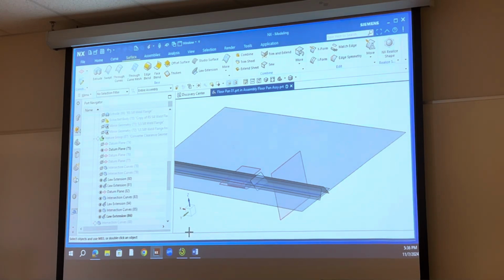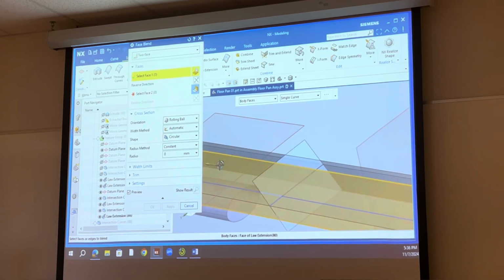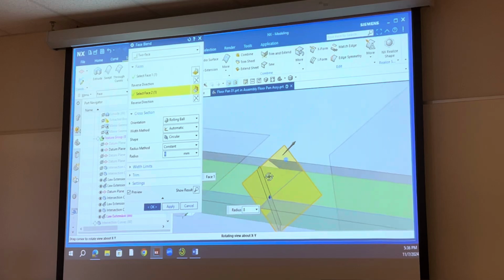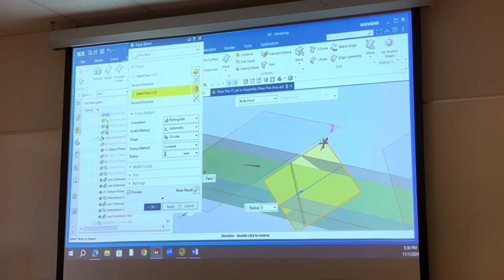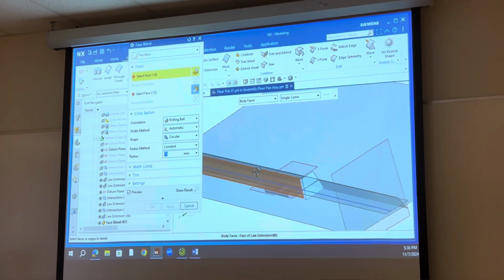It says 15 mil radius. So I'll start on one side like that side. I'll add it to the front because the two sides don't hit each other just yet. Oh, here, I'm gonna move that away. 15 mils. I can already see it looks right. I'll just hit apply. And then I'll add that thing to the other side.